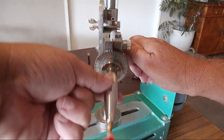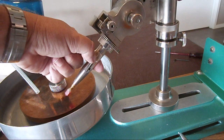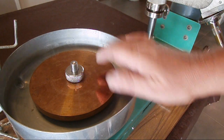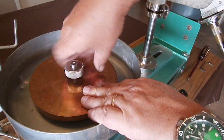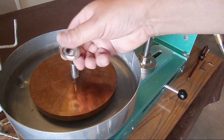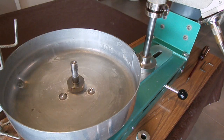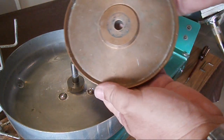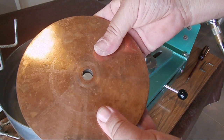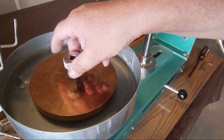You'll start to adjust the quill by using your protractor. The protractor will determine the angle you're cutting your facets at. If you're buying your first machine, whether secondhand or brand new, make sure that it comes with a master lap — particularly if it's a detachable one. This master lap will detach from the shaft and is held down by the spindle. Note that the shaft has a reverse thread on it, so that spindle needs to be turned the opposite way than you would normally turn a screw onto a bolt.